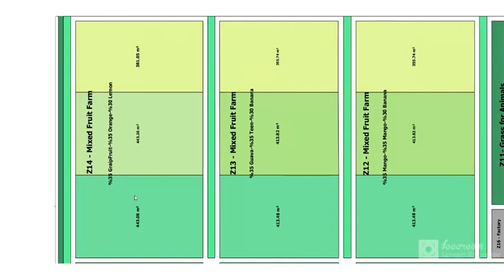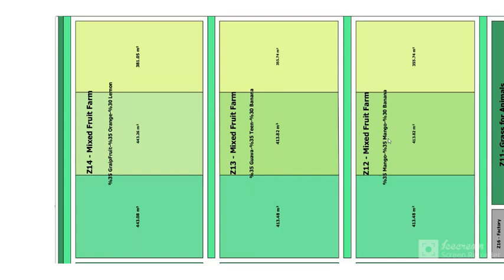Okay, zone 14 divided into 35 grapefruit, this is grapefruit, and 35 orange, this is orange, and 35 lemon, this is lemon. As we see here, this is the zone 14. When we look at this mixed fruit, we have grapefruit, orange, lemon, guava, teen, banana, mango, banana. We can change this mango by papaya, maybe to produce a papaya.